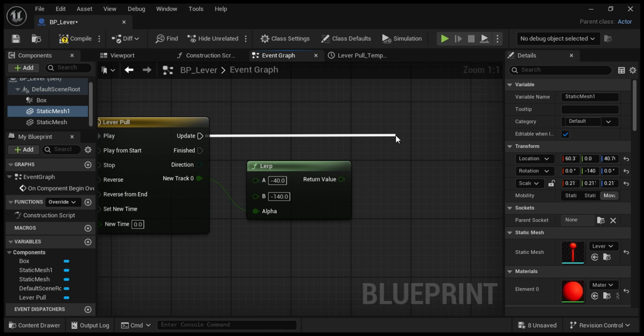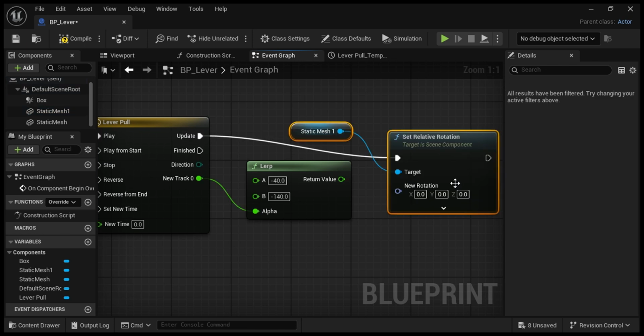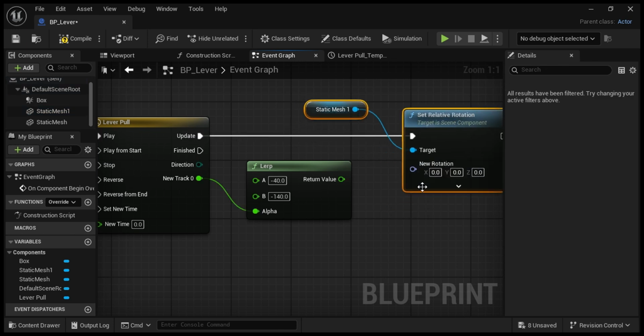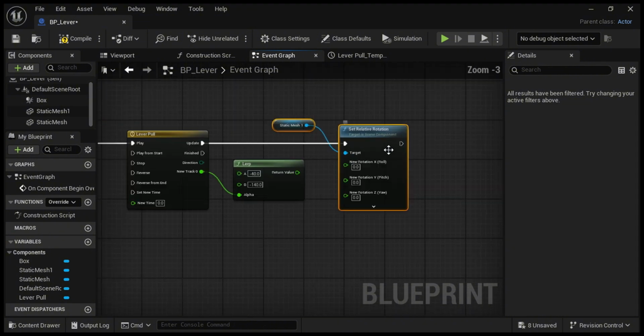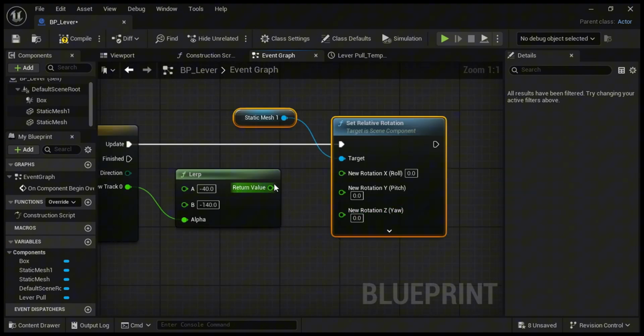Set building rotation. You're gonna want to split struct pin. New rotation X. You're gonna want to put this in new rotation Y.